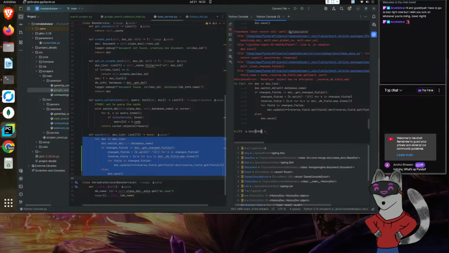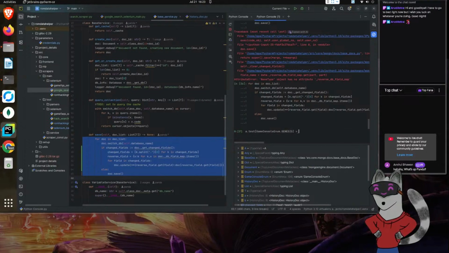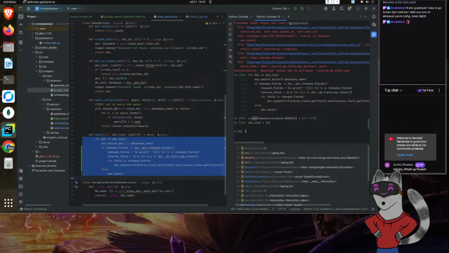Let's say for test, we want to now add in something new. We'll call it, let's see, a game console enum. It can be for the Genesis. And we'll simply call this C, like that. Now that we have done that, our doc list is going to equal A. Now let's run this.